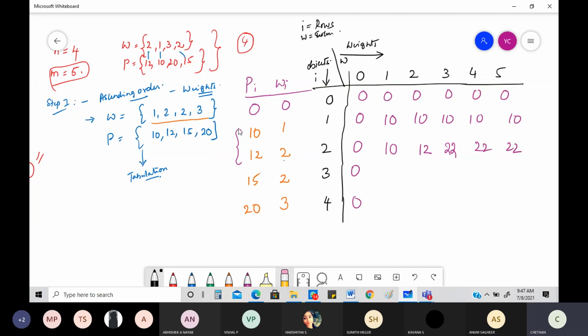Okay, then the next one. Now the combination will change. First always do it individually. Go for here, 2. 2 is 15. Check here, 2 is 15. So go to 2, this becomes 15. Before that, what was the value that was there? 10. Put it there itself without any problem. Now check, the 3 cells need to be filled up. The combinations now are again very critical. You need to take all these 3. 1 plus 2, 3. What is the value you get? 22. Put that.